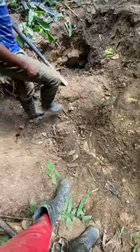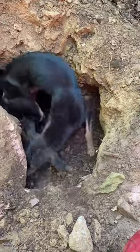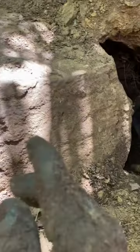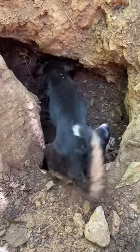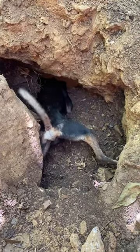Exactly. So from here, we analyze where the hole goes. Find it back. The tattoo is below the stone here. A big stone. It may have passed, so we let the dog go to see which direction it went. Find him, boy, find him! It seems like it's that way. Mark him, boy.